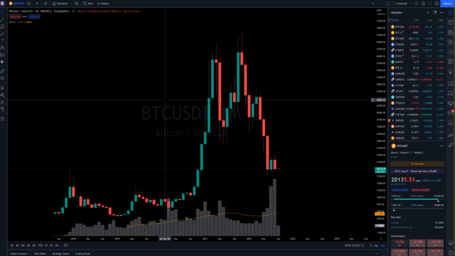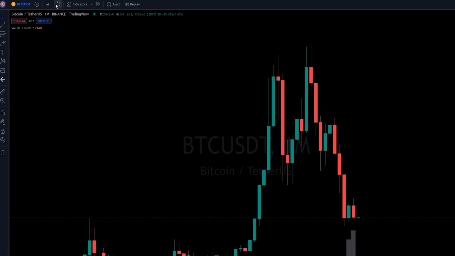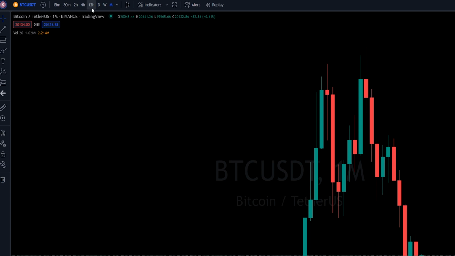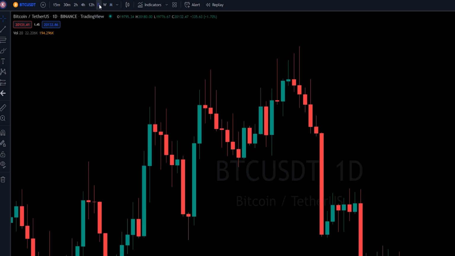You can also build a favorites list of time frames. So let's come back up here to our time frames and give it a click. And you'll notice that they each have a little star beside them. So if we want to build a favorites list, we would just highlight the star. So let's start here with the weekly. We'll highlight that. Let's do daily. We'll add 12 hour, 4 hour, 2 hour. Let's do 30 minute and 15. Now I'll close this out. Now you can see we've built a little favorites list of time frames up at the top. And all we need to do is click on the time frame we wish to view. So let's go back to a daily here.